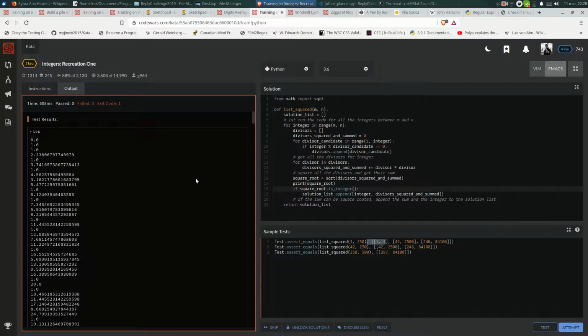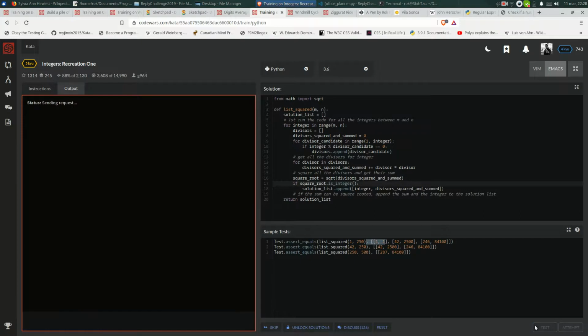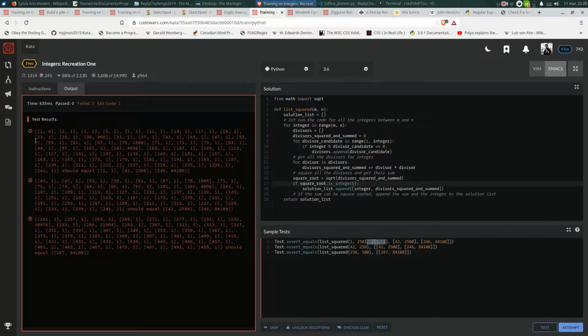Yeah, now I don't see the solutions. 1, 0, 2, 1, 3, 1, 5, 1. So divisors squared and summed.